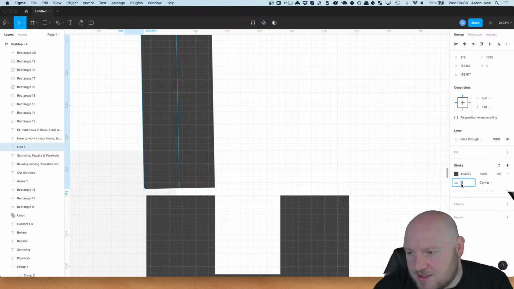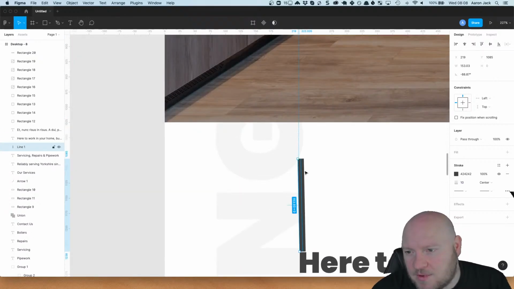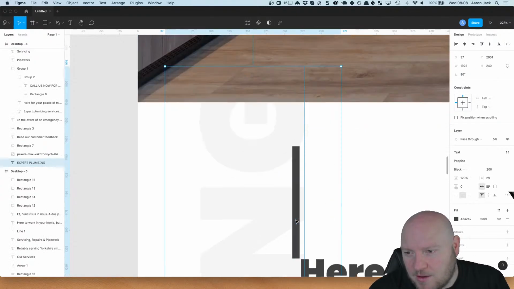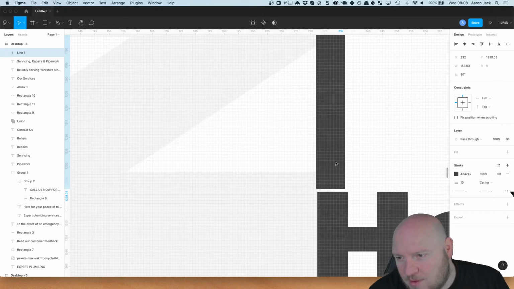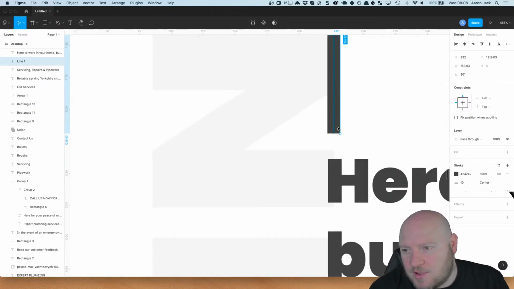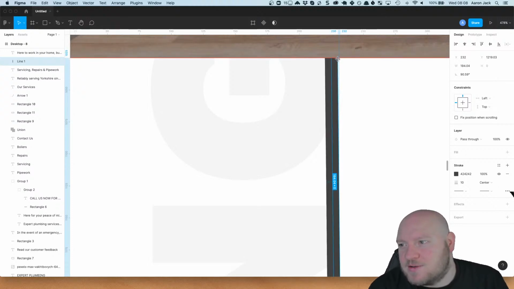So it's 11, let's give it 10. And then, yeah, it's not quite straight, that line. See, it's 88, I've moved it. There we go, back to 90. Is it the same width? No, it did need to be 11. It's close enough though, so I'm going to go with it. I'm going to move you up to, it's when I move it, look, it doesn't like to be exactly there, we go.